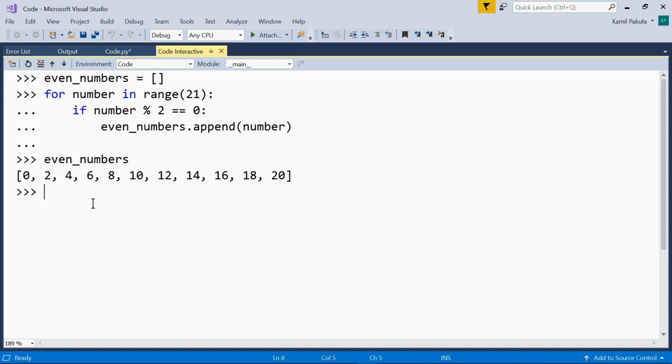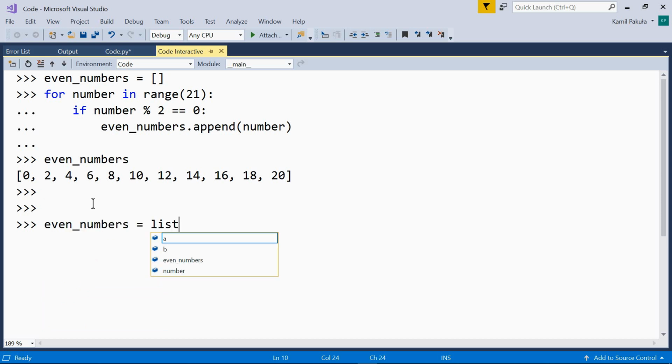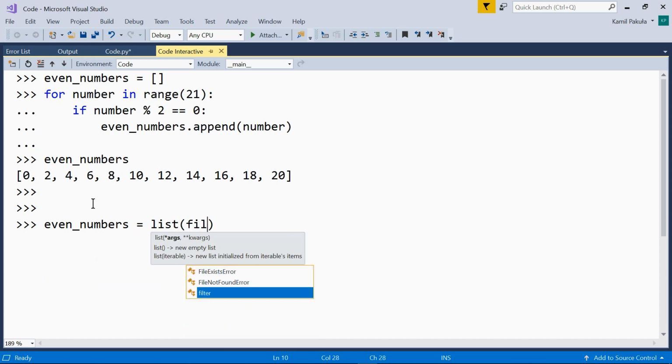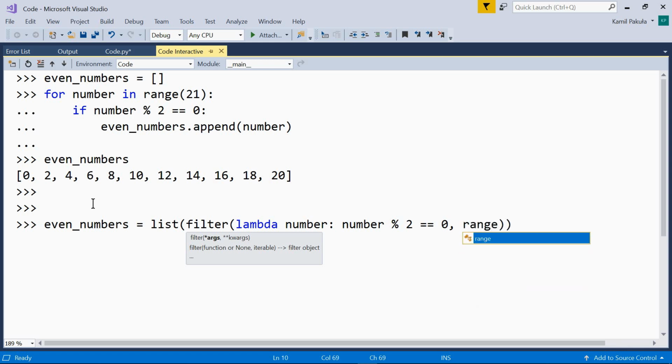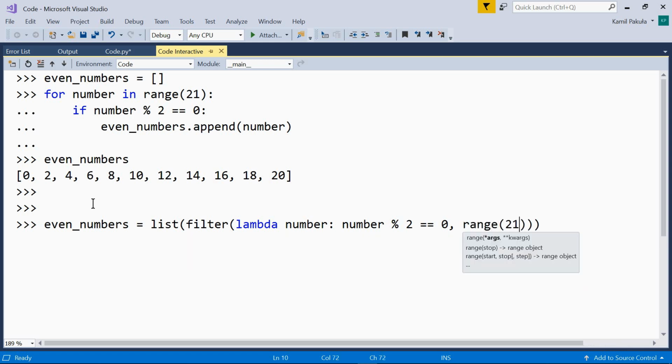And now the version with the filter function with the lambda. Even numbers equals list filter lambda number: number modulus 2 equals 0, range 21.